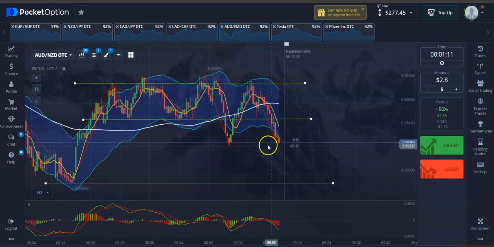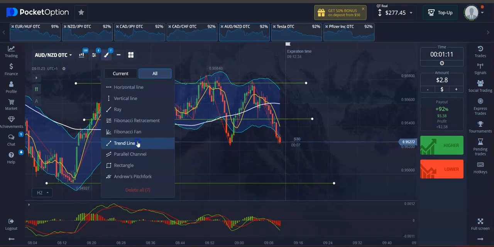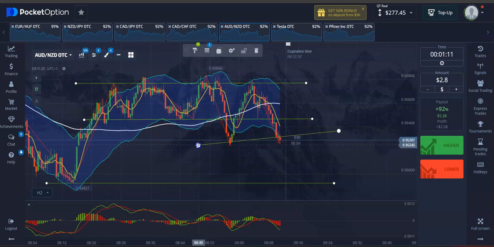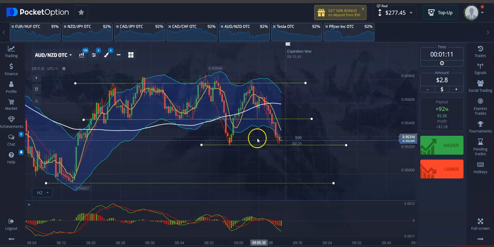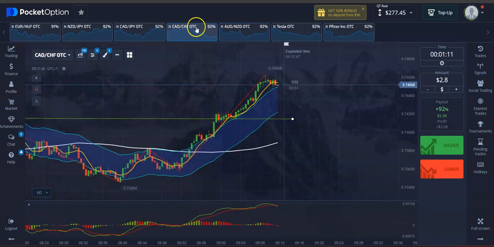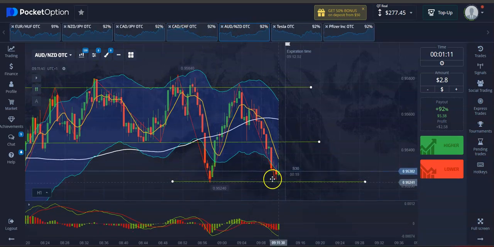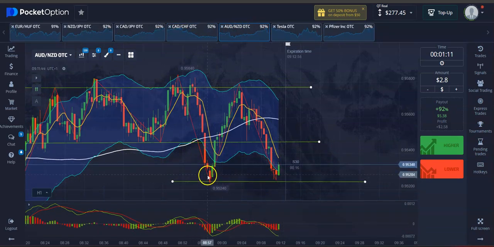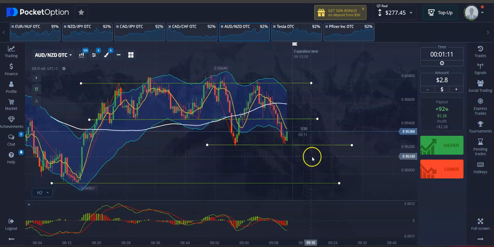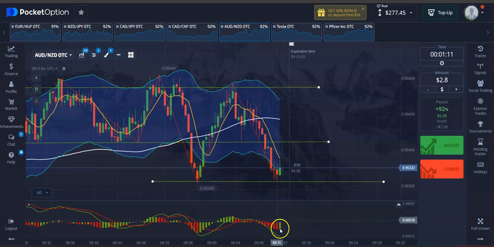What is the other one? Okay, right here. So let's see what's gonna happen. Let's see how it's going to react. Hopefully from here, the price will have a bounce back up. So let's go and wait and see. As you can see, price is reacting to this level, and if the same pattern repeats, we're gonna see a nice pump. I'm gonna wait for one more candle to see what's gonna happen.